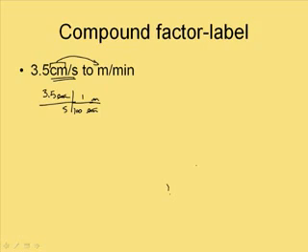But that's not quite good enough. Our answer has to be meters per minute. So we need to add one more step. Now that we've started this section, this is the major mistake that we see. Seconds is on the bottom. So in order for it to cancel, it must go on the top. Remember that seconds was on the bottom originally, so to cancel it must be in the opposite location, which is the top. So we have seconds on the top, and we can convert seconds to minutes.